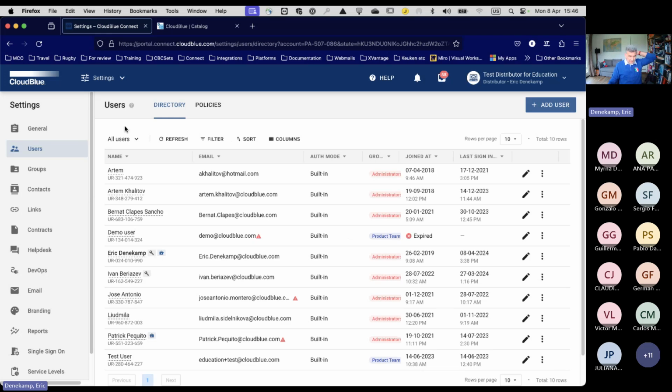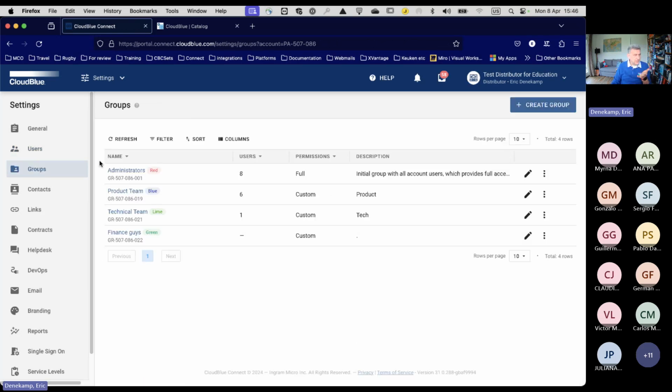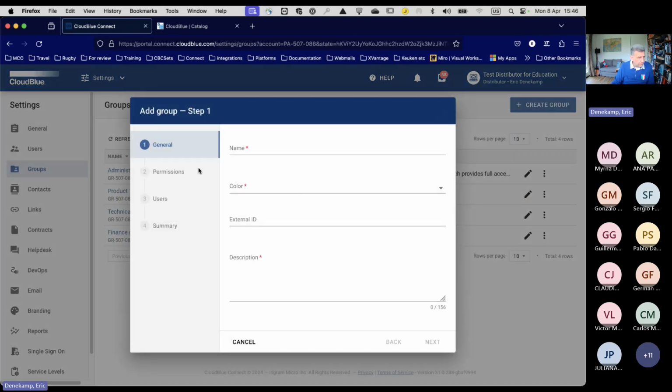And that means that they will probably put you in some kind of group. We discussed in the commerce end user training things about roles. Here we talk about groups. It's the same thing. With a group, you assign policies. I can create a new group.